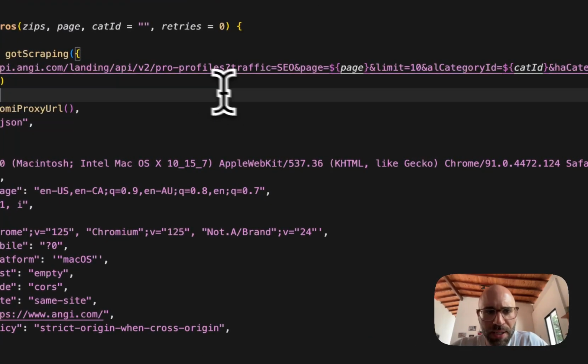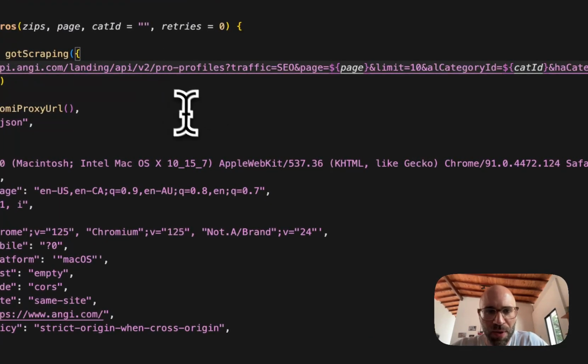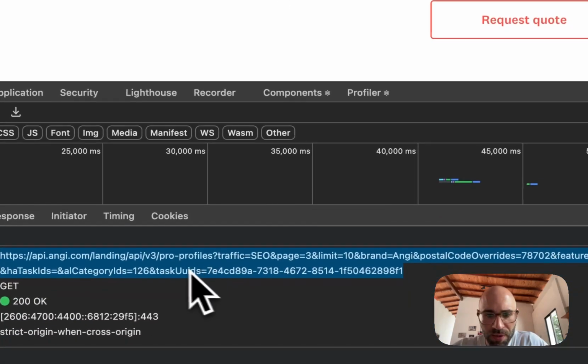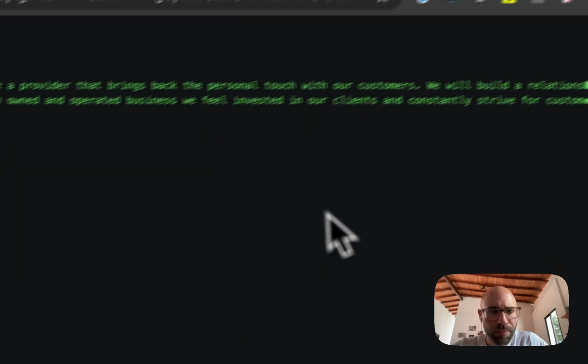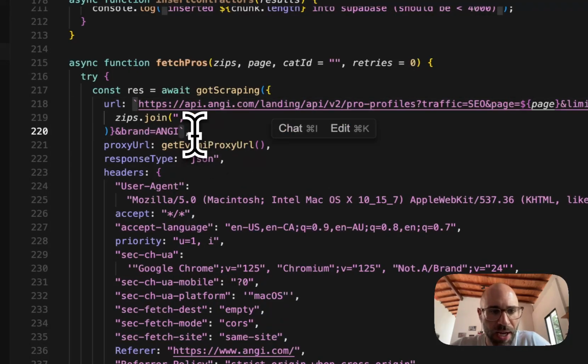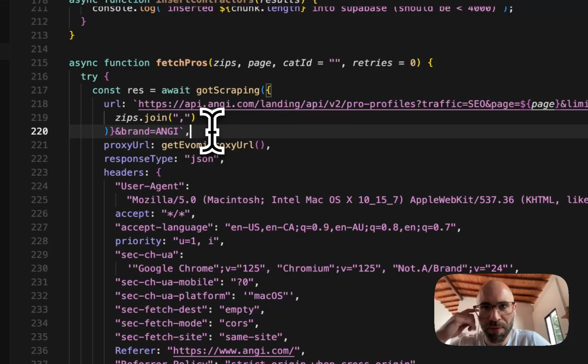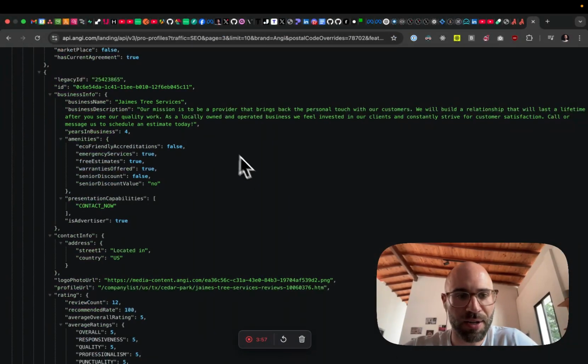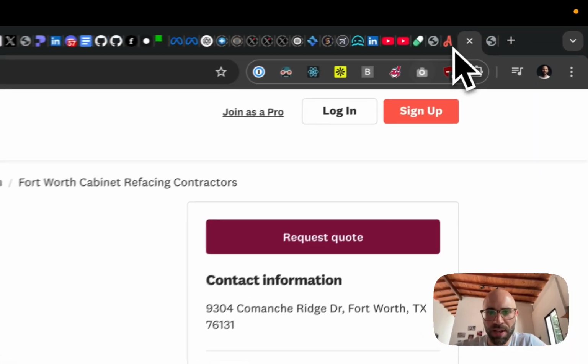And actually, I think this URL is a little bit different. It's probably the same, so V2 to V3. Yeah, so this is V3. Not exactly sure what the difference is, but since it's working, I'm just going to keep that there, and brand Angi. So one thing to know too is that I believe the back end is, they also have purchased one of those other companies, and you might be able to get data from that as well. It's what is it? Another contractor company. Anyway, let's go back here.